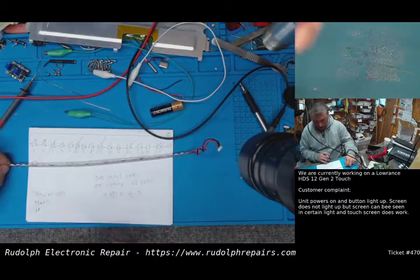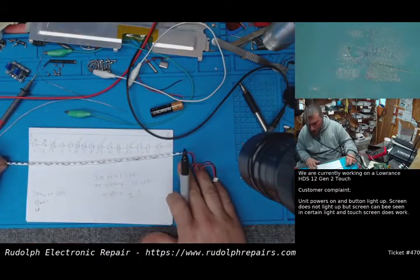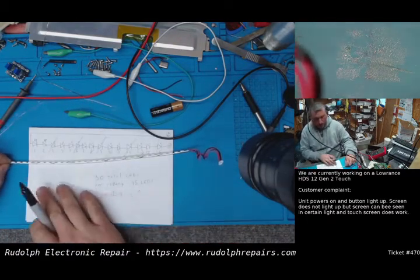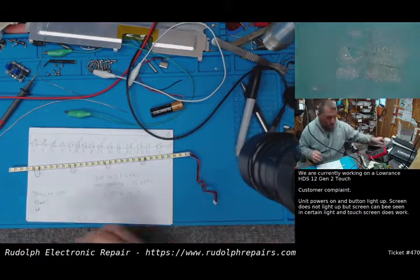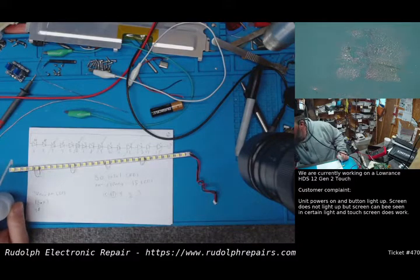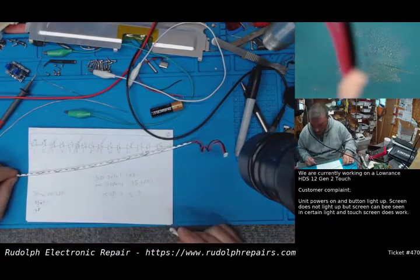So, how are we going to do this? Well, I suppose let's leave this first one on, because over here there's 1, 2, 3, 4 LEDs. So that'd be perfect. So it'd be brighter on the left and right side, and then it would be sort of the same illumination across the center. So let's get a little isopropyl alcohol so I don't confuse myself here.